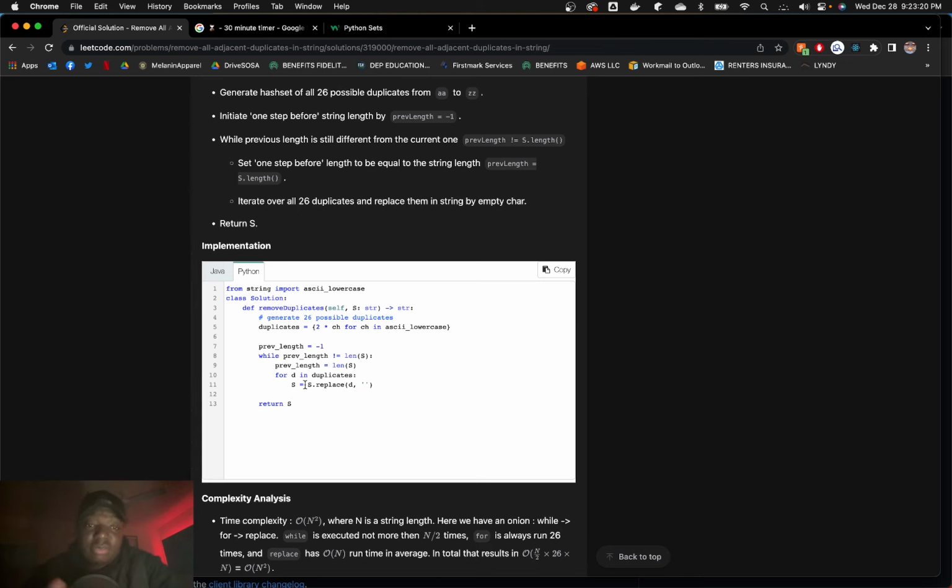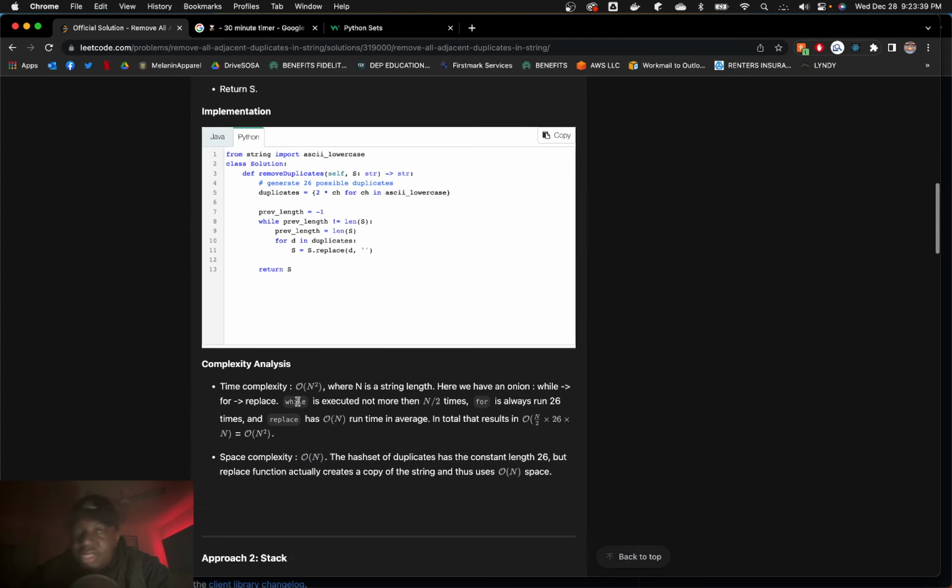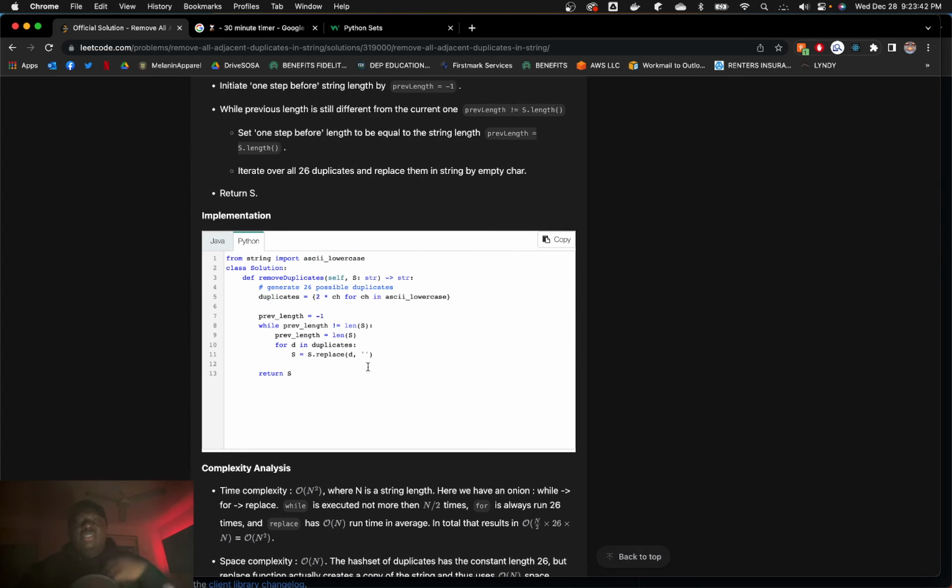So previous length was 6, not equal to 4. Okay. Then we set it to 4. Update the length to 4. Move it. Now it's 2. Something got removed. So now 2 not equal to 4. Update to 2. Remove it. It's still 2. Exit. Okay, let's just, yeah, that makes sense.